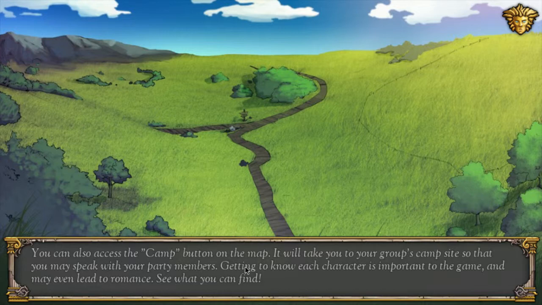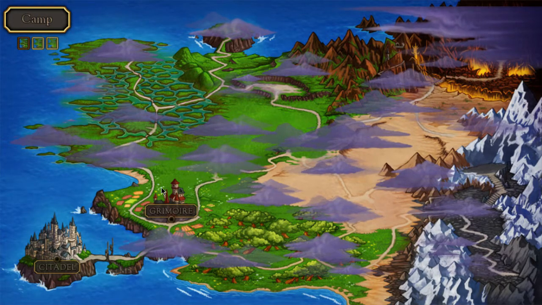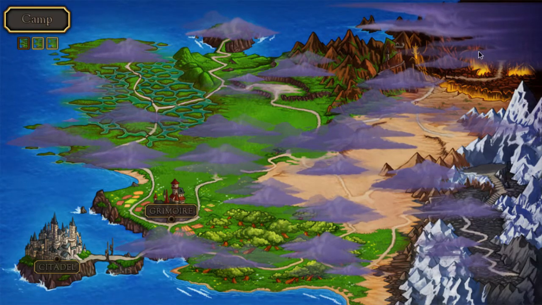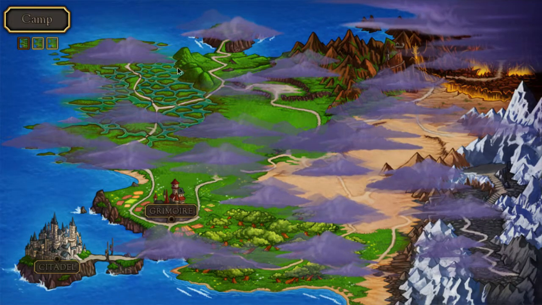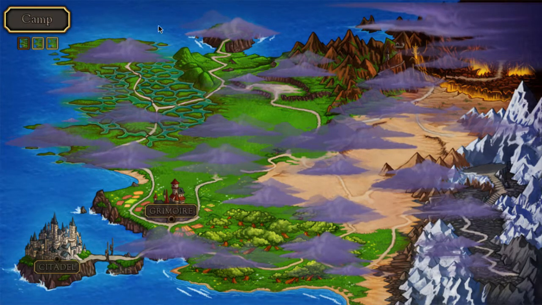Oh! You got my attention, game. See what you can find. Okay, that was jarring. There's Grimoire. I can only imagine we're going to that really spooky, volcano-ish land in the northeast. I'm just putting it out there. What's this? Oh, okay, these toggle things.